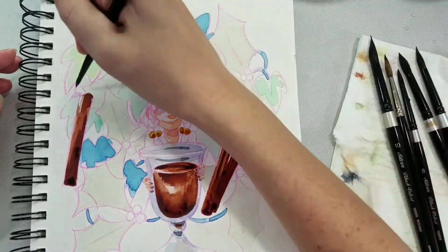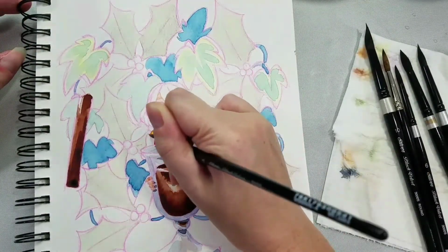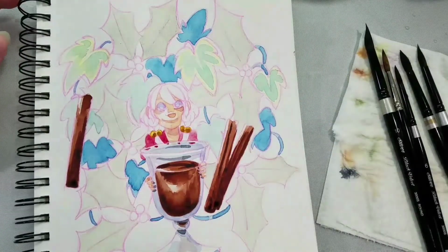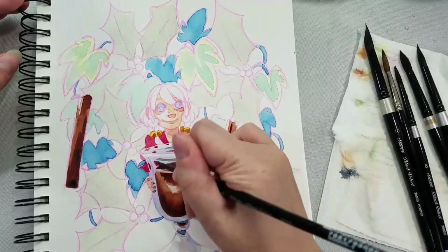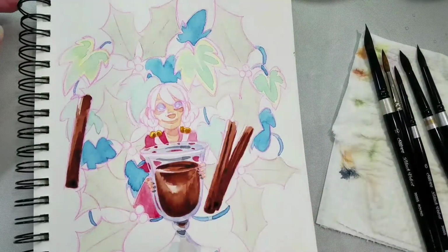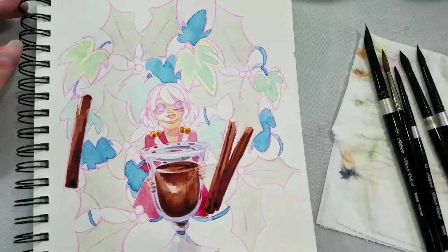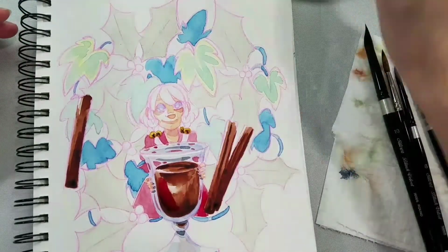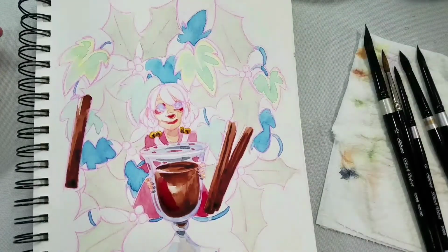And it's a color that's in my daily driver palette, and I use it quite frequently, but it's not one I talk about all that often. I really like Mijello watercolors. I reviewed them a long time ago, but I have difficulty finding them open stock in the US, so my daily driver palette doesn't really reflect how much I like Mijello watercolors. If you guys know anyone, I'm sure Jackson's Art sells them open stock, and you can buy the sets on Amazon, but really when I'm doing the majority of my watercolor paint shopping, it's at a physical art supply store, and I'm like, oh, that color looks interesting, I want to try it.